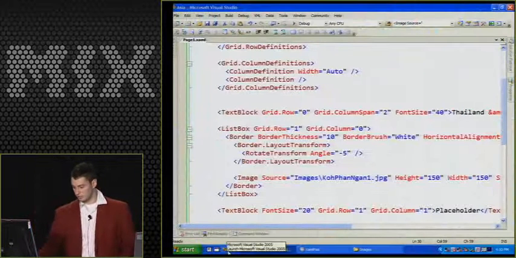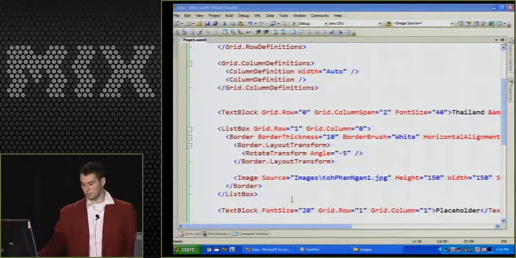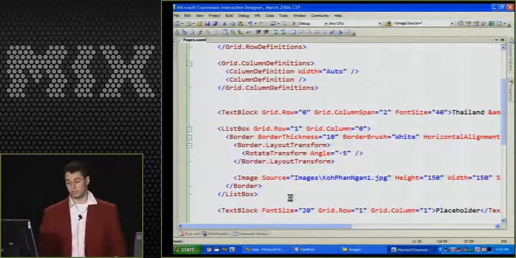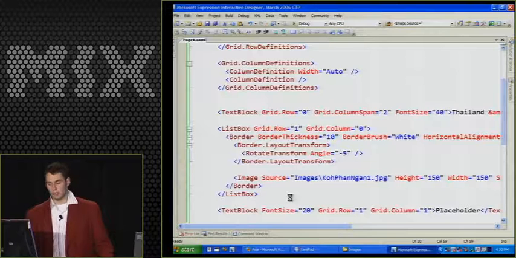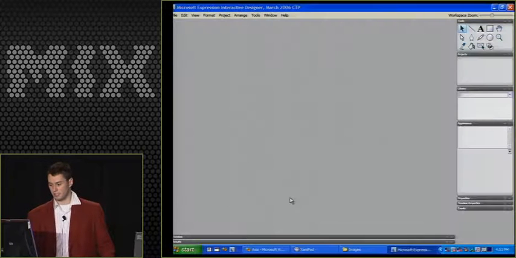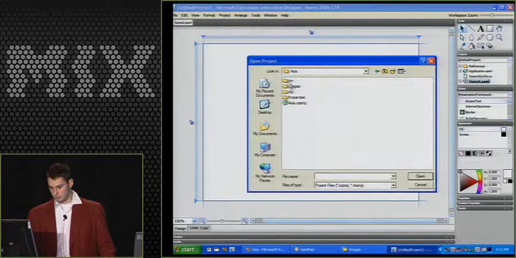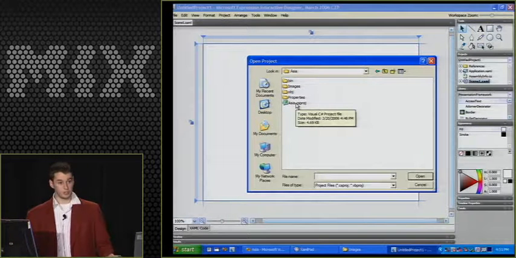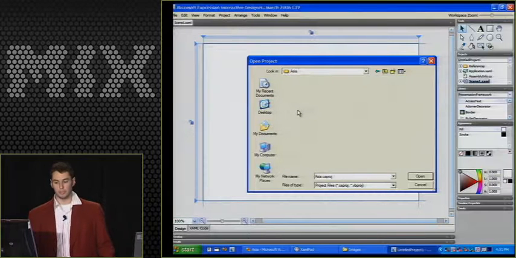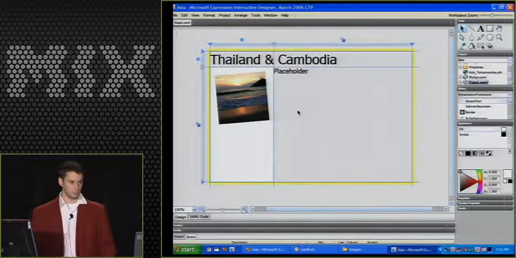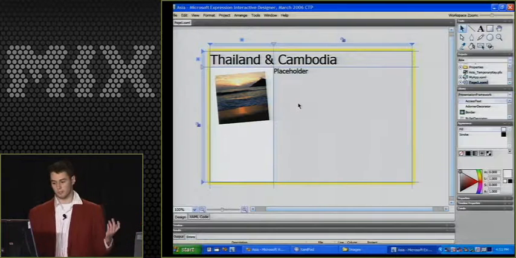And I'm going to take this chance now to do a little demonstration and actually use Expression to go ahead and make my application both a little prettier and fix the layout up a bit. So let's open up our project file. So you see here, this is the project file that Visual Studio generated. And we can open it up directly within Expression. So you see here we have the same layout that we were just working on.